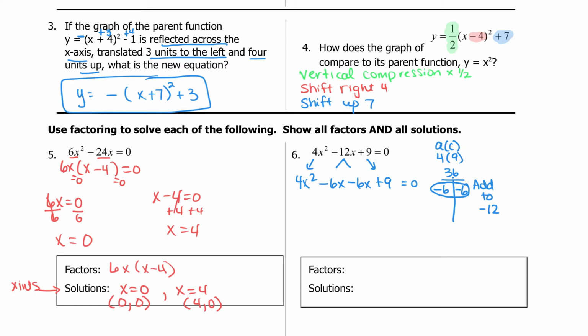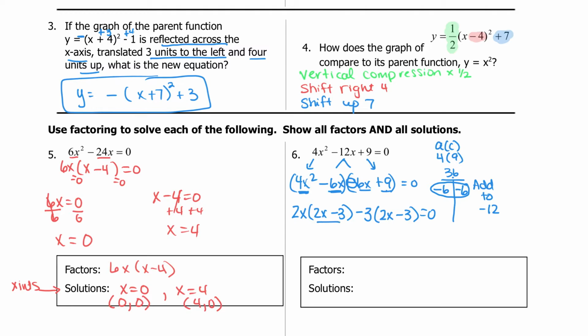So when you factor, you're going to group the first 2 and group the last 2, and then look for the GCF of each group. So here I can divide both of those by 2x. When I divide this by 2x, I'm going to have 2x left over. When I divide this by 2x, I'm going to have minus 3. This one I definitely want to divide by a negative, and both of these are divisible by 3. So negative 3 is what I'm dividing. Negative 6x divided by negative 3 is positive 2x. 9 divided by negative 3 is minus 3.